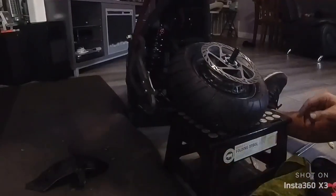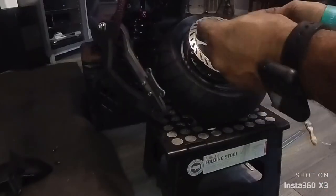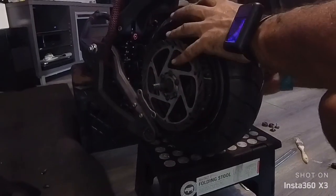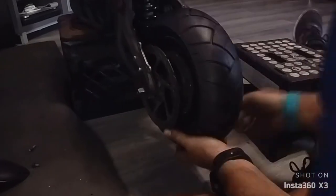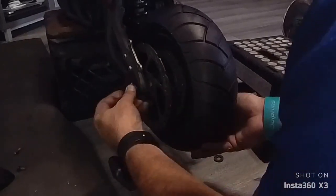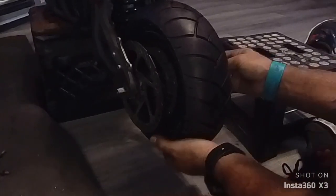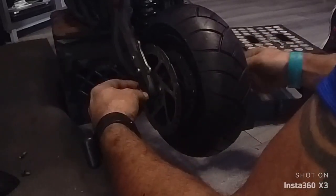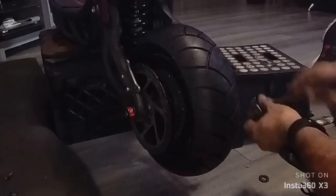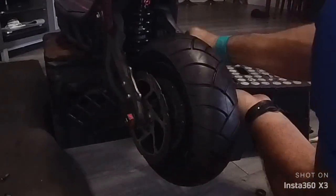All right. Now you wanna put the tire back. Don't forget you got two regular washers. One on each side, one over here, one over here. Now you want to take the lock one. You want to lock it in once it's all the way in. And take the lock nut. Some people put Loctite on it. I don't put Loctite on it, but you can definitely do that. Once it's on the floor, I'm going to make it tighter. This is just for now.